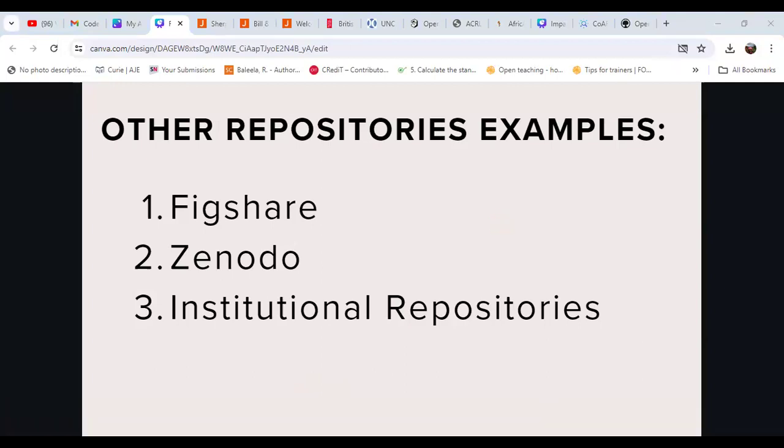Yeah, I think all of us have learned a lot, to be honest. And it's really interesting to know that there are open repositories for almost everything you could think of. Because for me, my knowledge was that open repositories are either for just data or articles or theses.